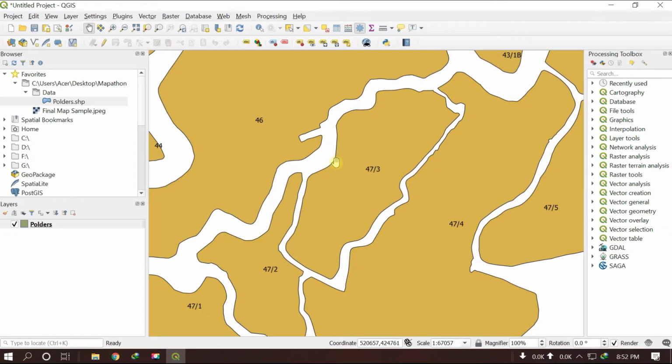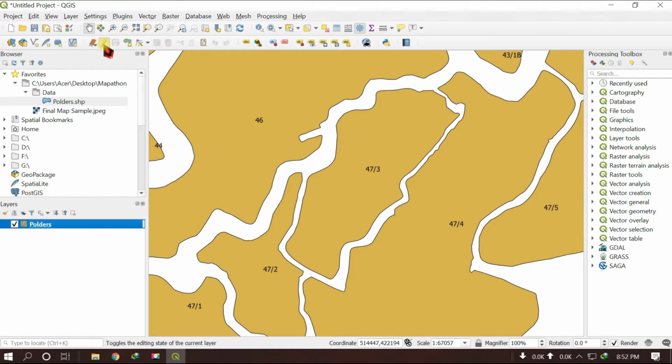To do it, we have to use some techniques. For that, first go to the polder layer and click on it so that the layer is activated. After the layer is activated, just like we learned in our previous video, go to the toggle editing menu and click it so that we can edit the layer.